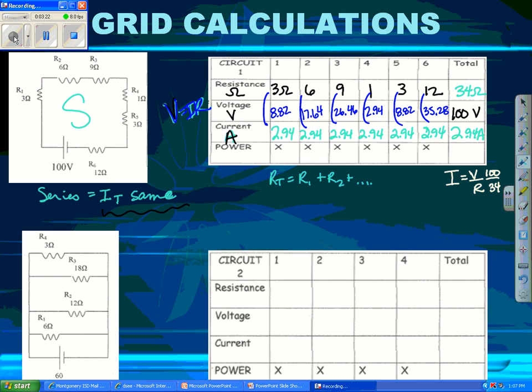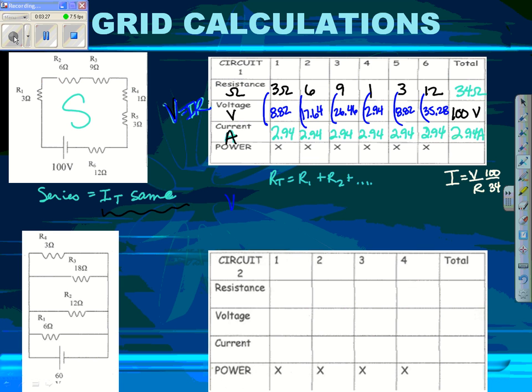And you should be able to double check that, because if all of these are correct, when you add all the voltages, when you do V1 plus V2 plus V3, so on and so forth, you should get your total voltage for a series circuit. So that should roughly come out to about 100. It might be a little more, a little less just because of rounding. But that's how you do a series circuit. So key really is to remember that current is the same everywhere in a series circuit.